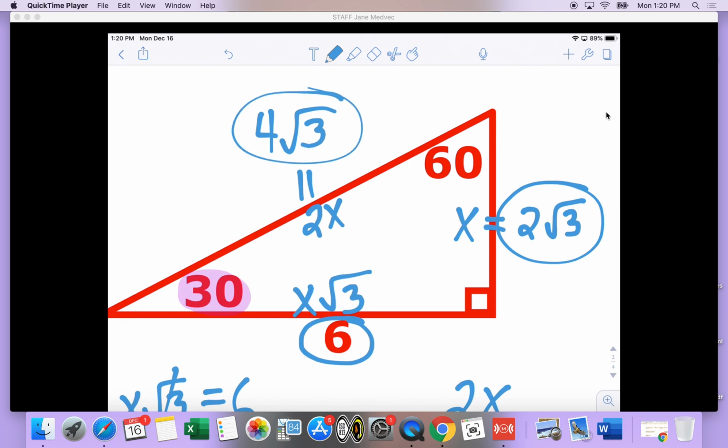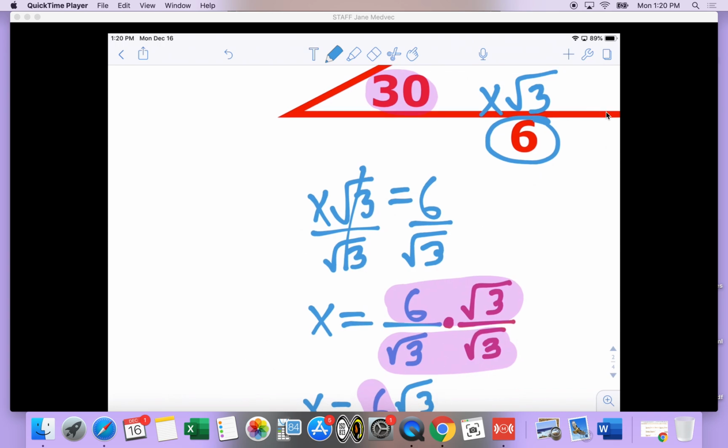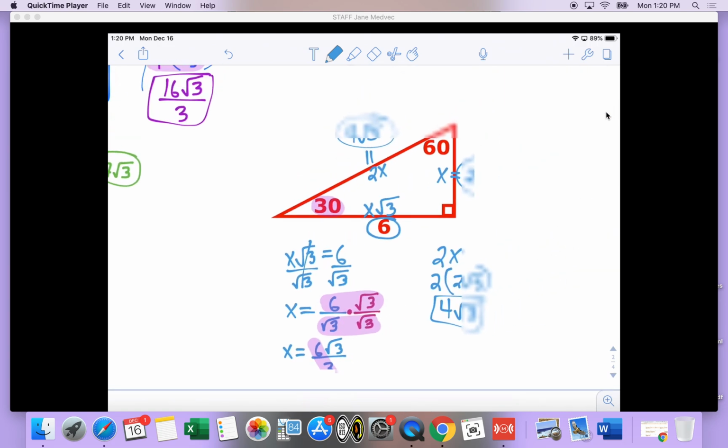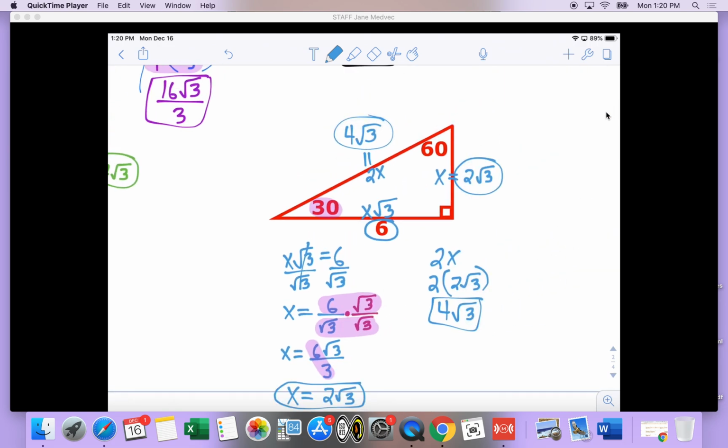So notice that I've got the formulas inside the triangle. I got my answers right outside the triangle and I circled them. And then underneath, I'm organized, okay? I've got my expression, I'm solving it, get done, circle it, take that answer, put it by the triangle, okay? That's really the best way to do some of these, so you don't get lost within the problem. Questions on 30, 60, 90s? Okay.